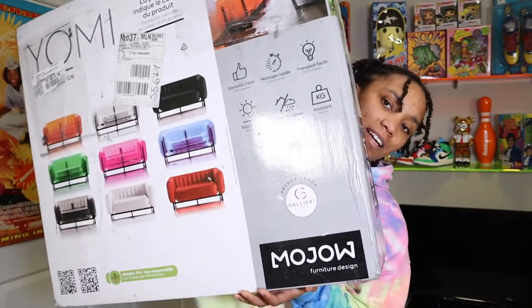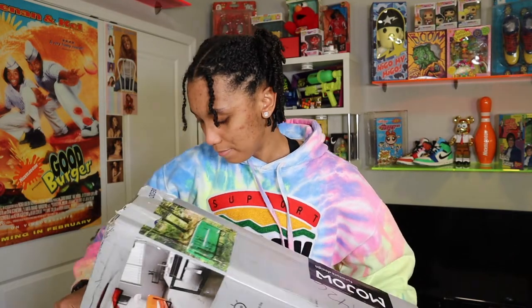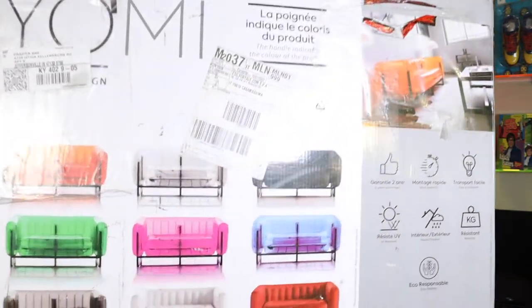I just had to. Now, this thing here is a pretty penny. I won't really say too much on it. I'll let you do the research yourself. I don't know what is up with me buying furniture from overseas, but I gotta cut that out. Now, you might be wondering, how is this a couch? Like I said, it's an inflatable couch. They come in different colors, as you see. I feel like it goes well with the room and gives it a splash of color. I don't really have a color theme for my room. As long as everything kind of flows together, that's the goal here.